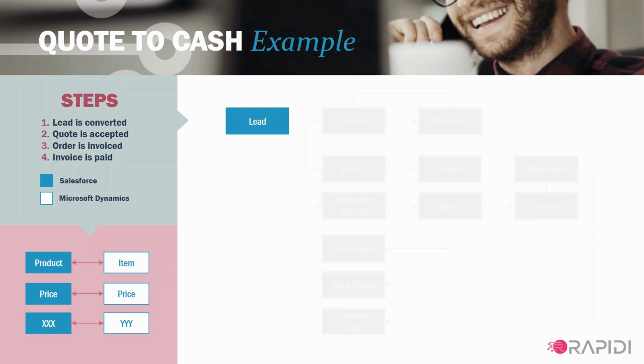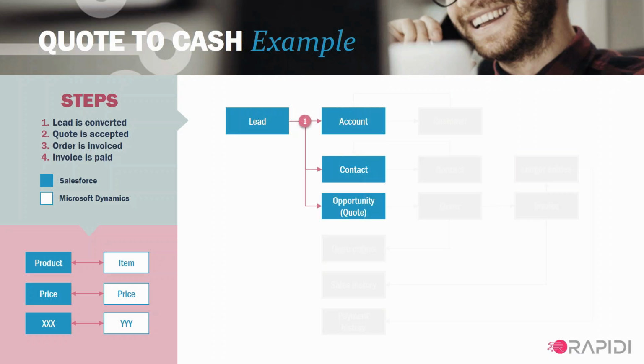The way it typically works when you have these two systems in parallel is that when you get a new lead from whatever lead source you have, it gets recorded as a lead in Salesforce. It gets marketing qualified, and once they have decided that it is worth pursuing for the sales organization, they convert it into an account, a contact, and an opportunity. This is a standard Salesforce feature. It has nothing to do with the integration itself. But this is where the sales organization takes over the work and the possible account.